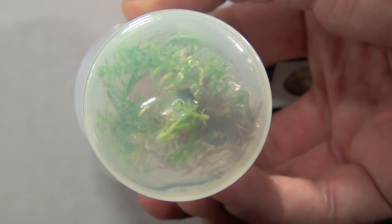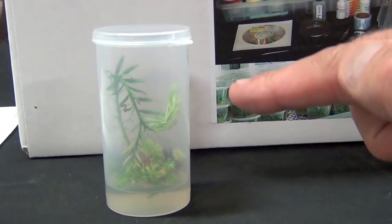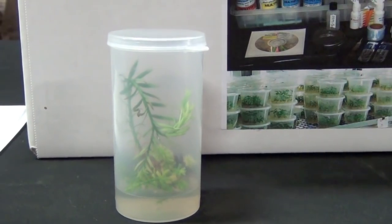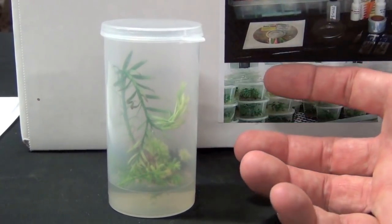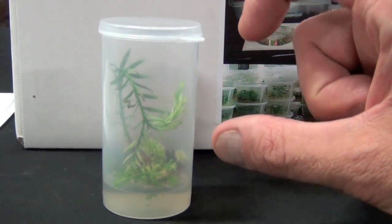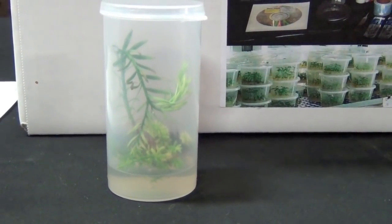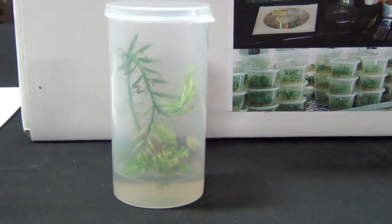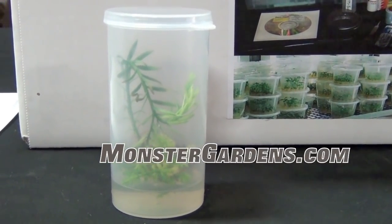Every one of these can be divided, planted into new bottles, and give us all of this over again. Because we're not trying to create more bottles than we can handle — we're trying to create new plants. I'll just do enough of these so that pieces can be taken from tissue culture and planted into regular propagation trays, and the pieces I put back into tissue culture, just moved to a fresh bottle, will give me all of this over again. If I know that this bottle can give me twelve new plants, I only need one piece to get twelve all over again. It's about six weeks old, but if I'm doing fifty of these, that's going to give me about five hundred new plants every six weeks — and I'll still have the mother material next month.